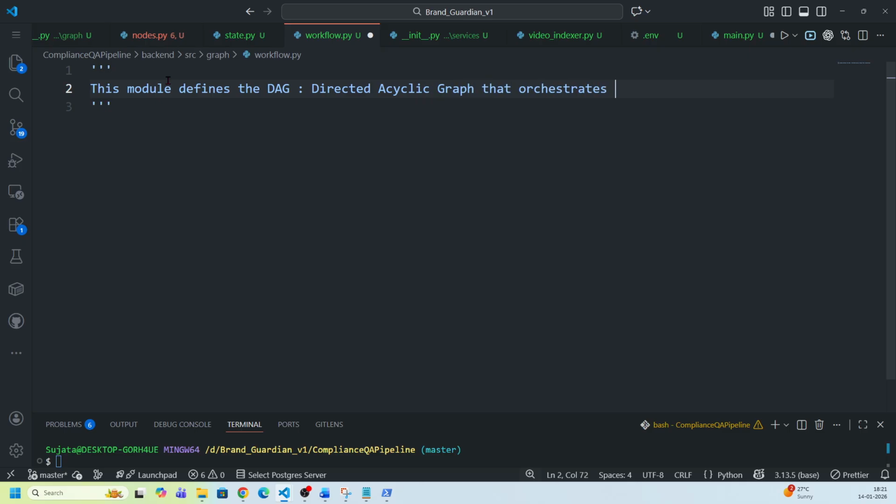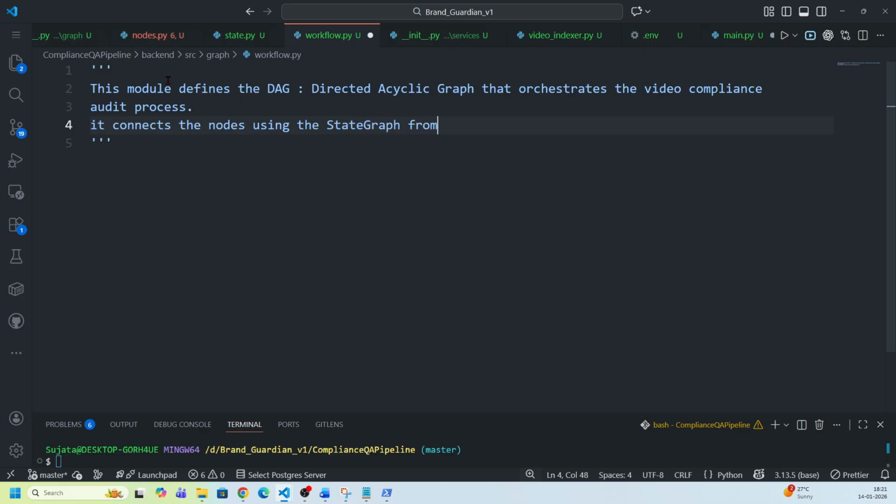It orchestrates the video compliance audit process. It basically connects the nodes, which are using the StateGraph. What is StateGraph? I'll explain that to you in a while. It comes from LangGraph.